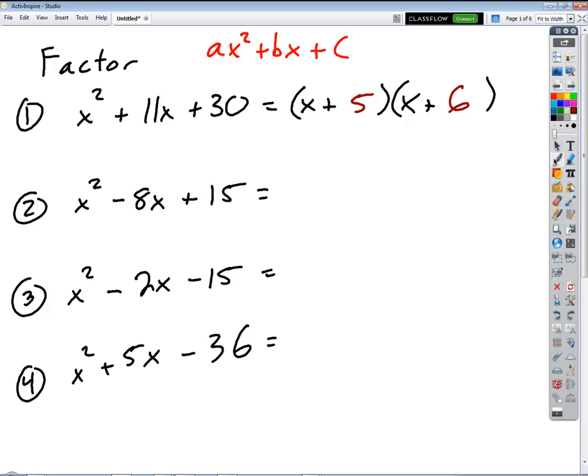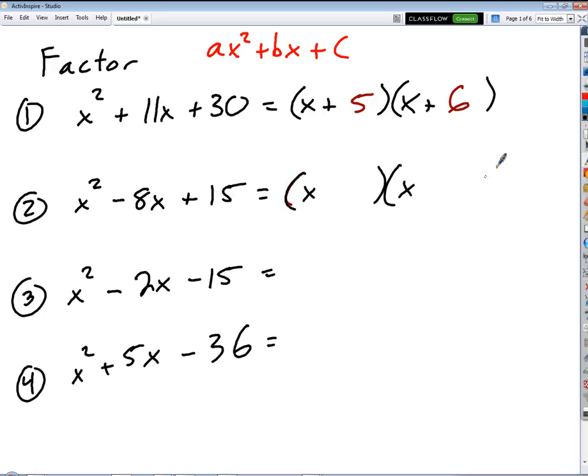How about this one? First step, before we start thinking, first step, parentheses, good, we'll set up our template. Now we'll start to think about filling in the blanks. What about the signs in this case? What are they gonna be?